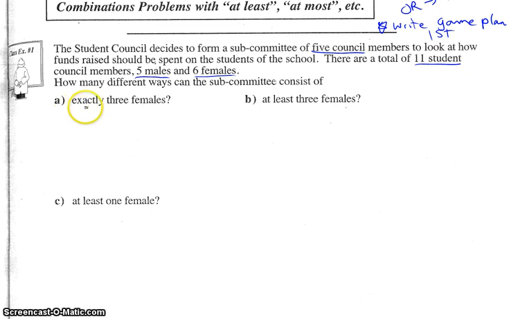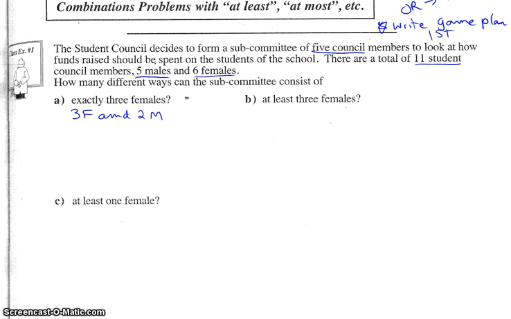So, what would that committee look like? We would have 3 females. There's 5 people on there, so we'd have to have 2 more people, and by deduction they'd have to be males. So 3 females and 2 males. All right, so there's our game plan. Now we just follow that. Order does not matter here. They're on a committee, so unless there's positions on the committee, it really doesn't matter the order.